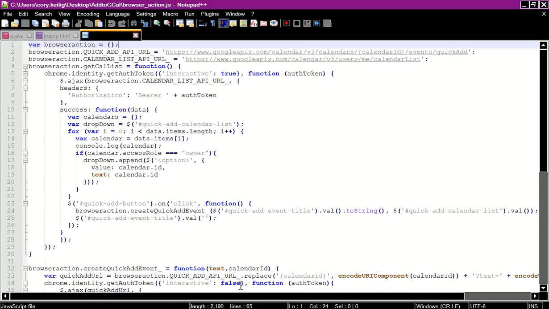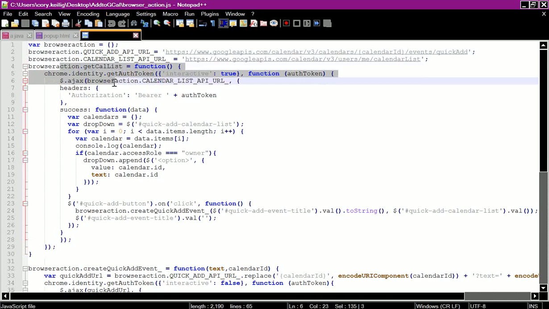So we can dig back in here. That pop-up that we were talking about uses a browser action JavaScript, and this is just a file that runs in the background, or it runs with our pop-up page, and it defines the RESTful API URL, and it will get the list of calendars.